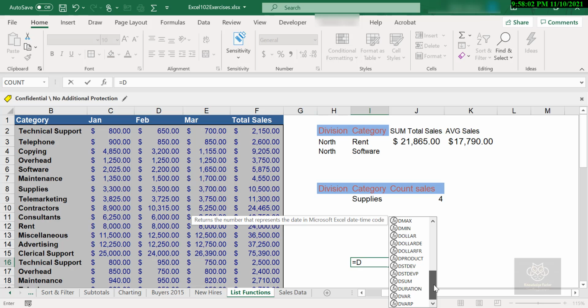What I showed you here are perhaps the most common ones: dsum, daverage, and the dcount. Those are the most common database functions that I see being used inside of Microsoft Excel. But well worth your time to take a look at what other database functions are available to you inside of Excel. So try these out, get some practice with it. Even better yet, if you open up one of your own Excel files, like a working file, see how you can use it there. How can you use a database function to sum up a range of cells, or average or count a range of cells based on criteria.